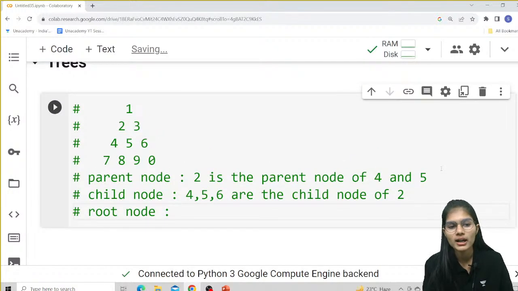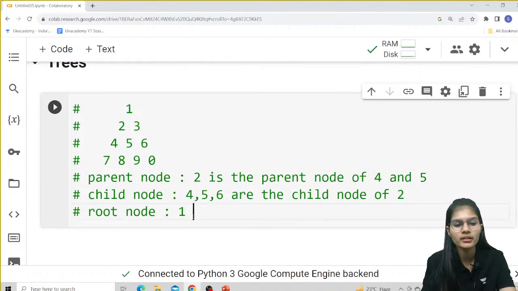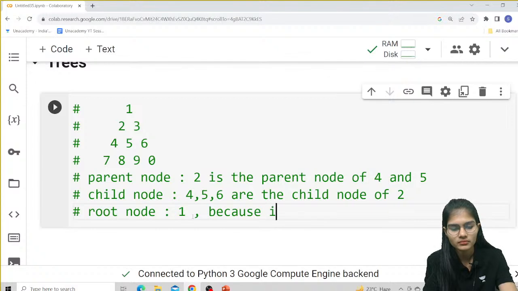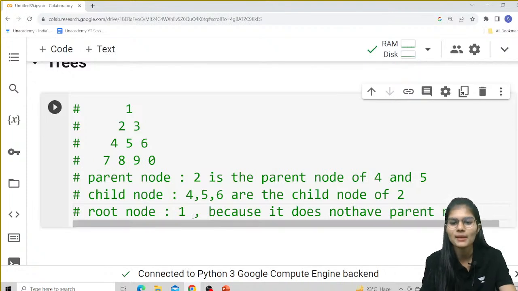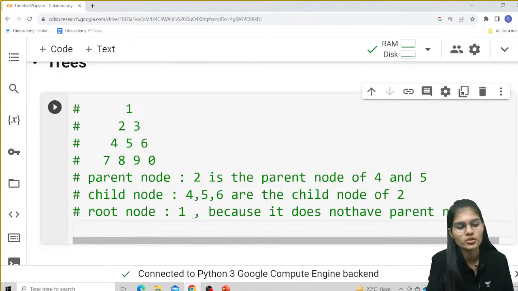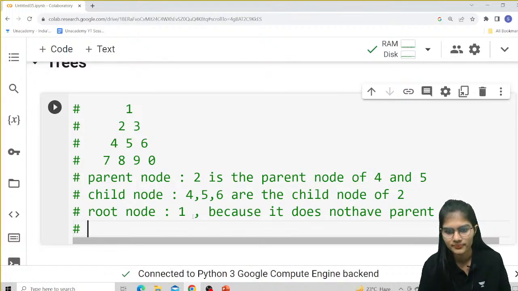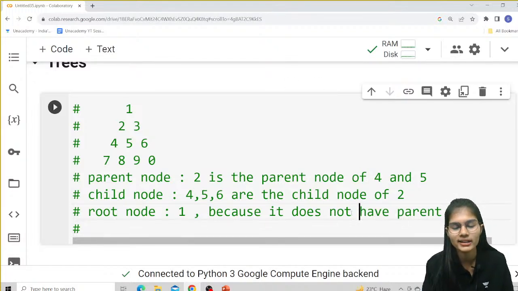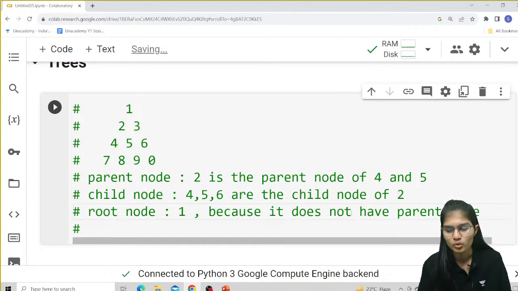In our example, the root node is 1, because 1 does not have any parent node. Absolutely right. So whenever you don't have a parent node, that is called a root node.